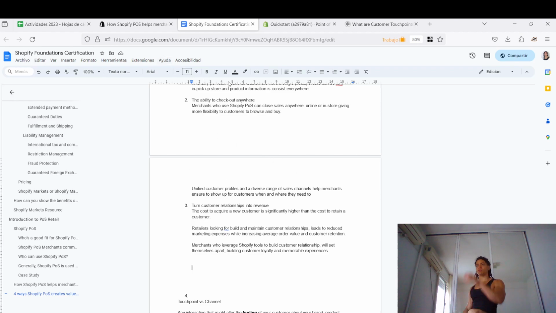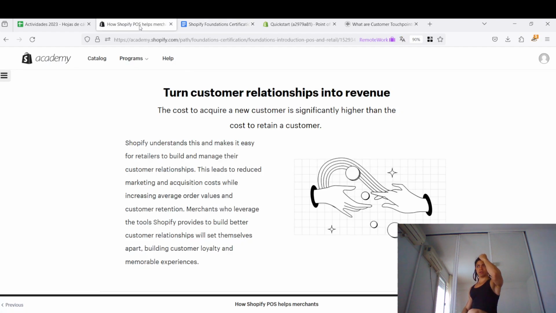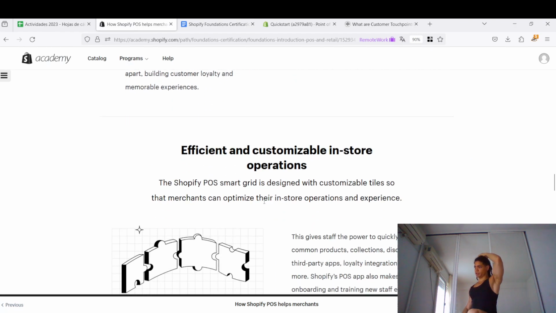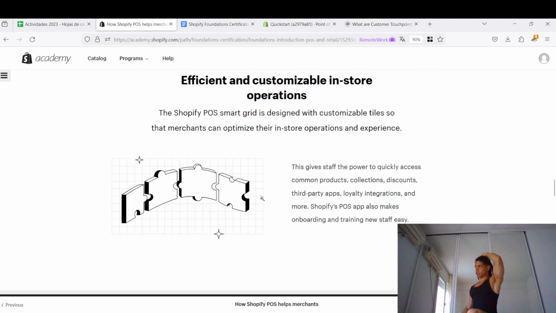All right, at least for this particular case, for small to mid business, okay, efficient and customizable in-store operations.